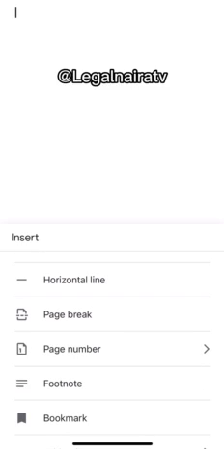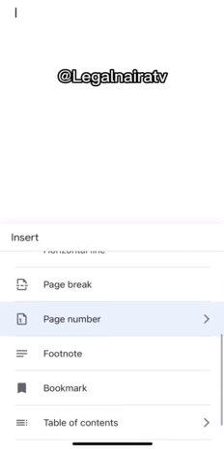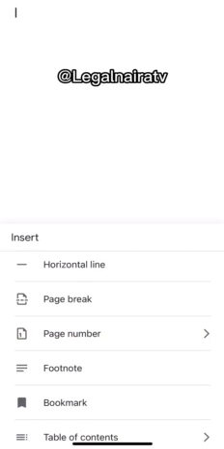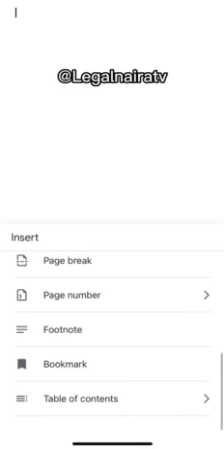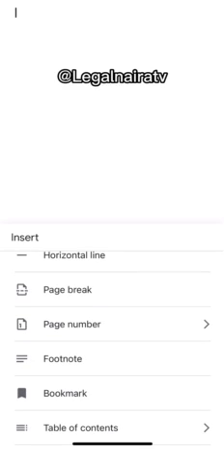If you want to put a line in between your book, for example, after your title you want to put a line, you can use this horizontal line. Then page break. You know, I explained page break. Page break is used to move from one chapter to another. So let's say you have your introduction. After the introduction, you want to move to chapter 1. You have to put a page break so that it will not scatter. Some people used to complain to me that their book will scatter anytime they finish writing and they want to preview it. Yes, it's because you did not put page break, and I'm going to explain to you how to do that today.